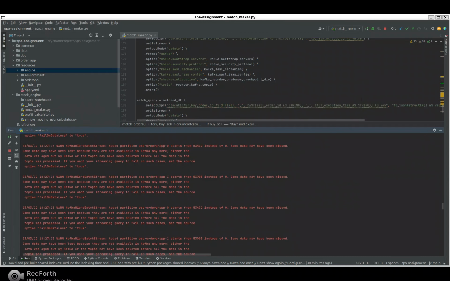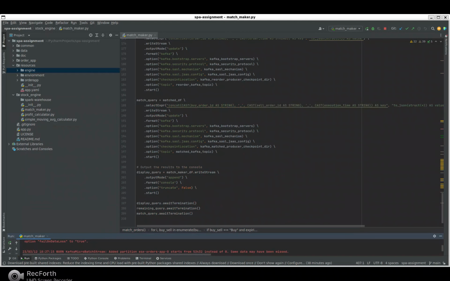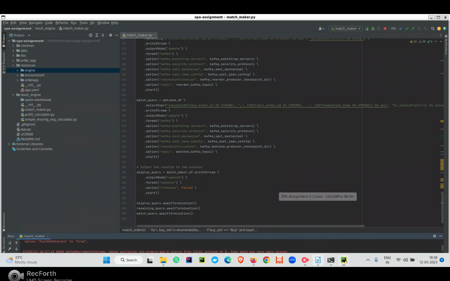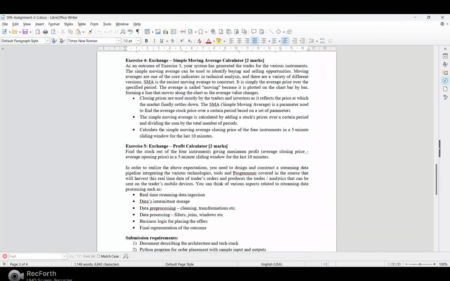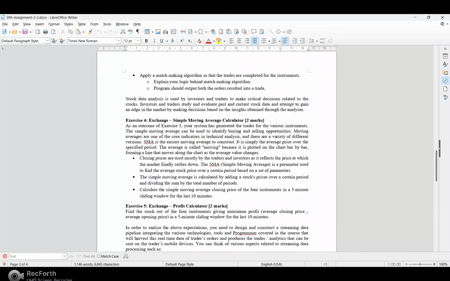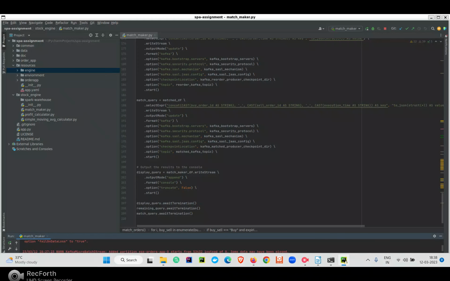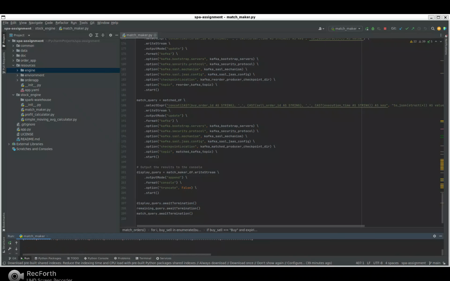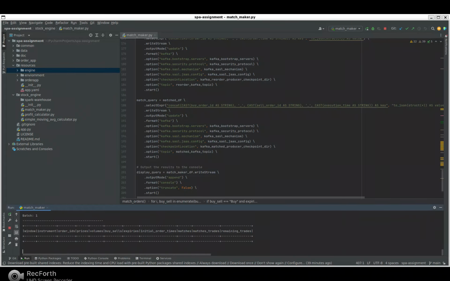Okay, now next in our exercise is the simple moving average calculator application. So we are going to run this application.